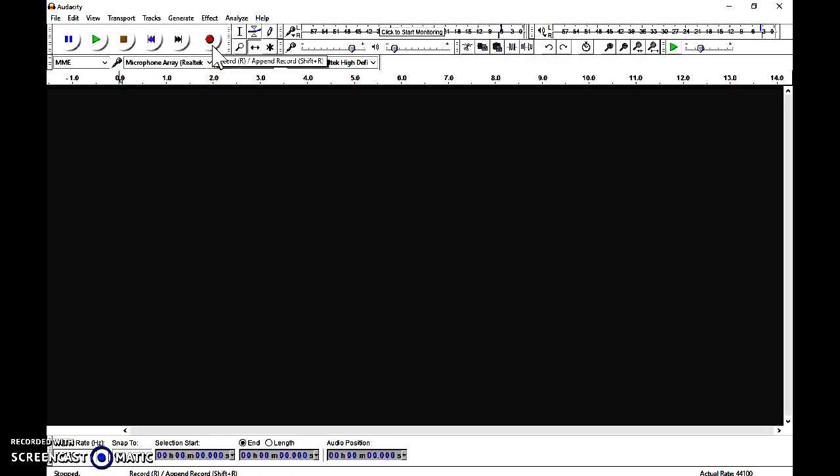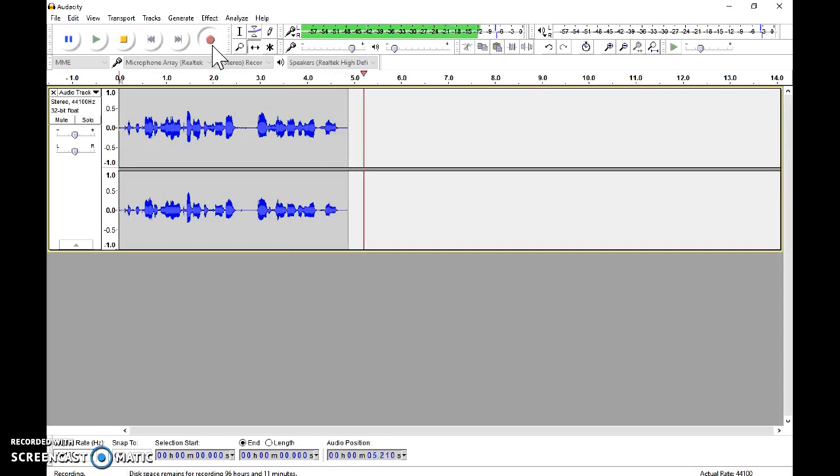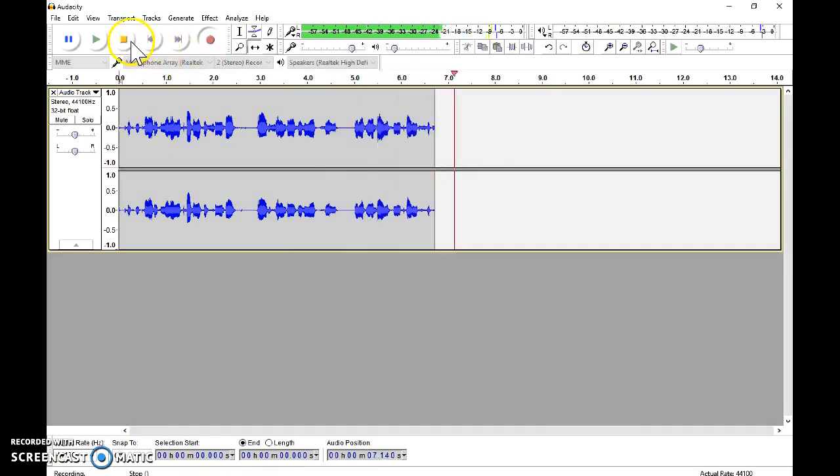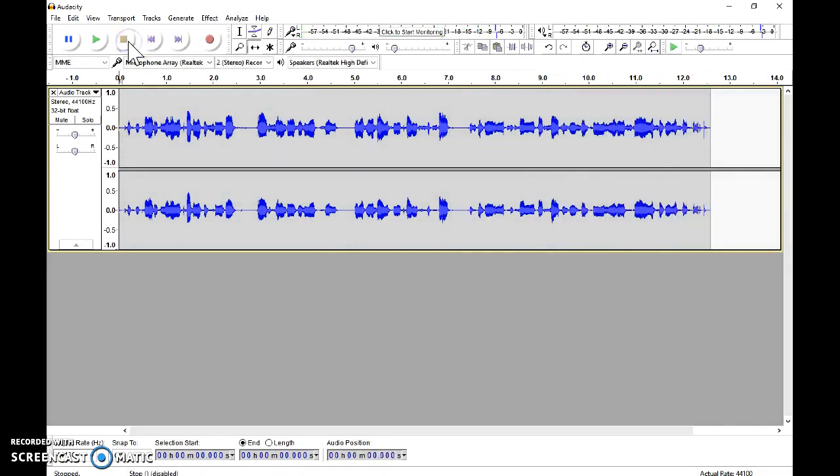The first step you're going to want to do is record some sort of a track. So you could take what I have and just click record, and when I'm recording, you could see that the sound waves are going to appear. Whenever you're done with your recording, just hit stop. This could be a tutorial about how to do something or reading a story or something else like that.